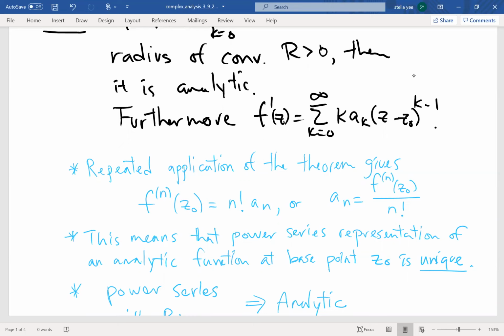Now notice that this depends on the function itself. The formula is written out. What I mean by that is that this constant has to be unique, right? If I give you the function, the nth derivative at z naught is already given to us, right? So this is what the nth coefficient has to be. If you have two different power series with different coefficients, then it has to be a different analytic function. So all these coefficients have to be unique.